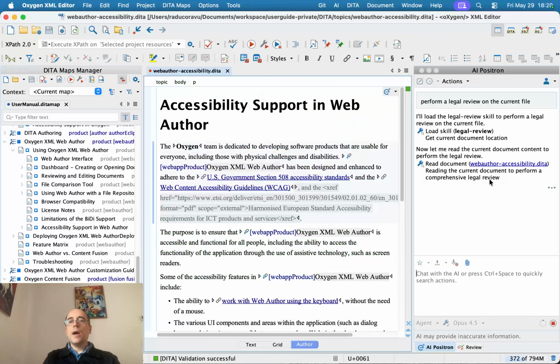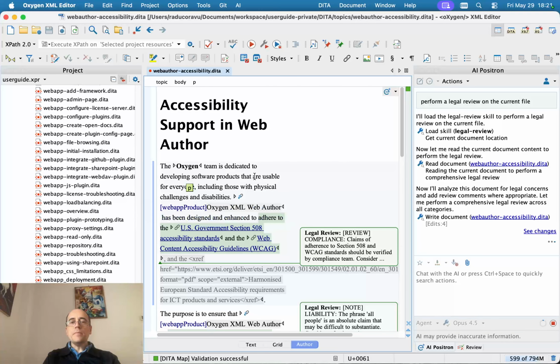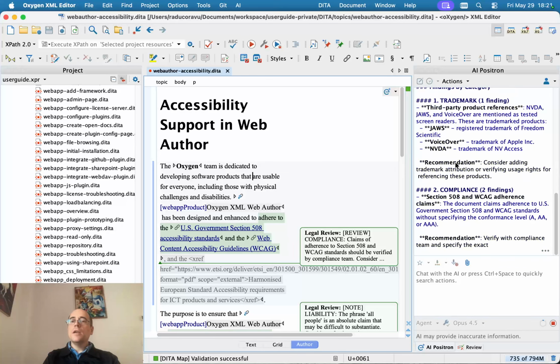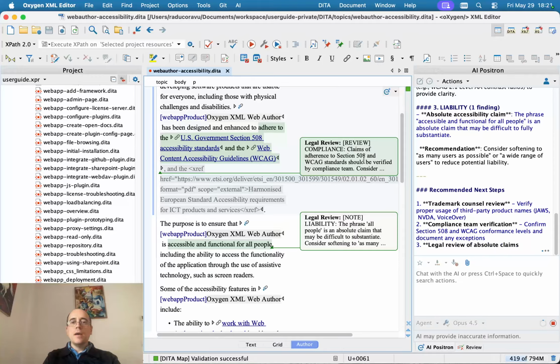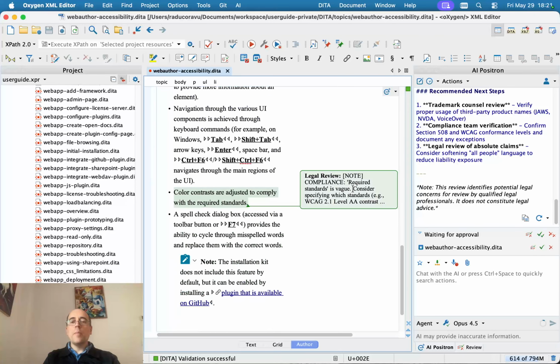And now it reads the file, and using the skill, it performs the legal review for that file. So the skill has a name and a description, and the LLM has now loaded the entire skill file and has created these extra comments inside it, comments that I need to review later on.